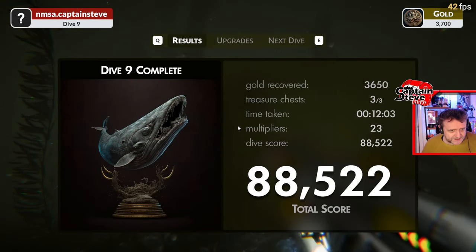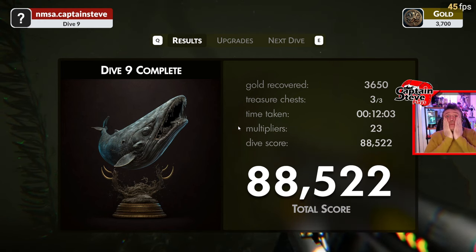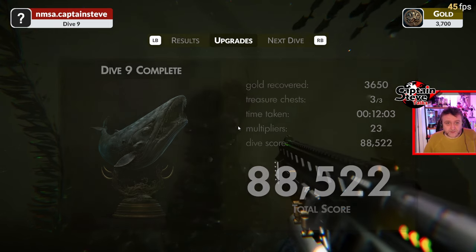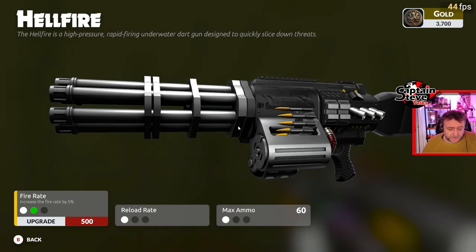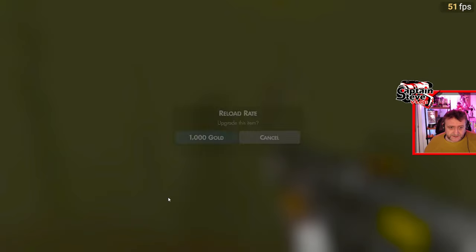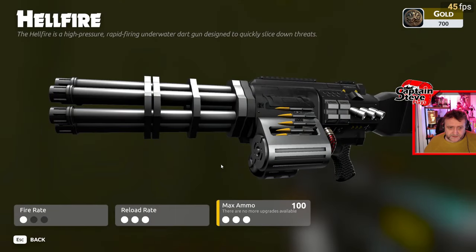Two great whites. Two great whites. Oh, my days. Oh, that's 7,000 quid. I want to increase the reload rate for this freaking thing. Yes, we need extra reload on that, mate. And again, heck. Max ammo, yeah, I don't want to reload often with this thing. Fire rate, make it a bit quicker if we can.